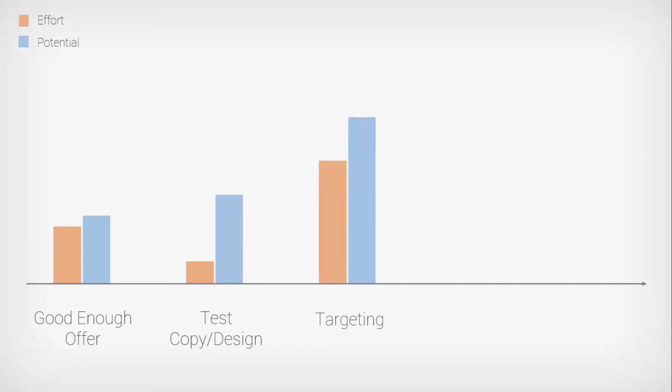Next thing you do is you start working on the targeting. You start working on relevance, right? So that means you can use the same offer, but you start testing different value propositions and showing different ways of presenting this offer to different segments on your list, on your website. Okay, so depending on which category someone's looking at, they will see a different version of your offer.